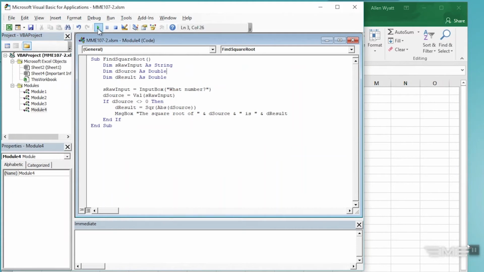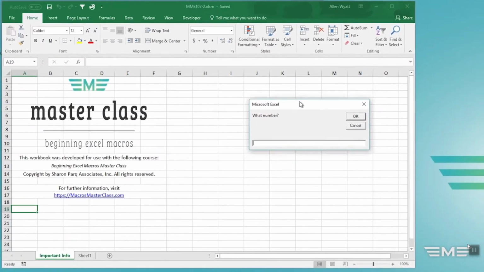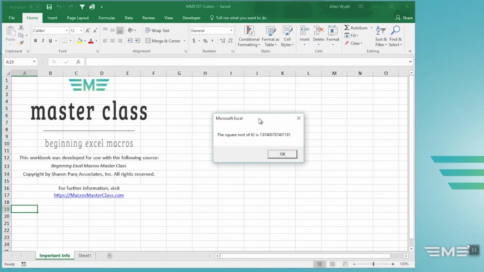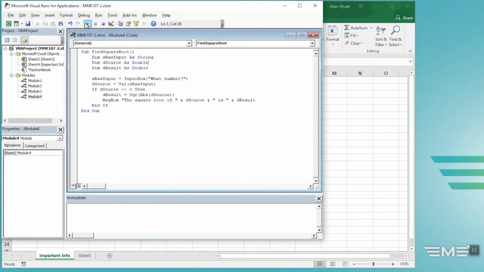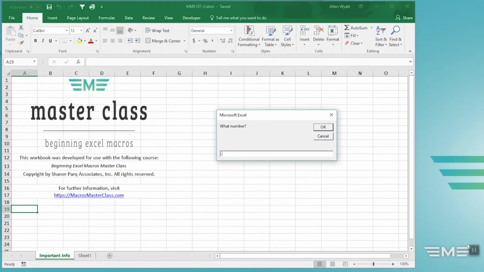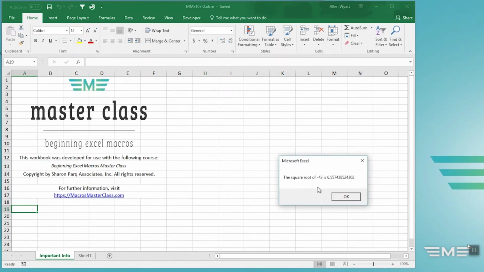So I'm going to go ahead and run this, and it asks me what number I want to use. If I say a positive number such as 62, then I say OK, and it tells me that the square root of 62 is this number right here. If I go ahead and run it again, but this time I say that I want to do -43, then what should happen is, remember that the ABS function is used to convert this to a positive number, so we can see that the square root of -43 is this.